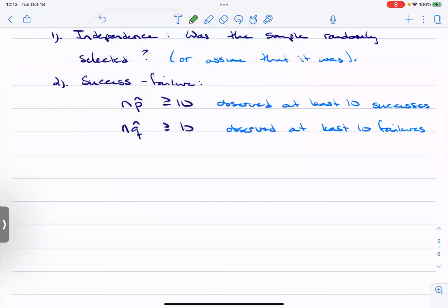Depending on how the question is laid out, right? Observing at least 10 successes, well, the number of successes we're denoting by X. So X is just n times p hat, unless you've rounded p hat. So you could check, is X greater than or equal to 10 if you prefer. Sometimes we don't have that information. And the number of failures would be n minus X: total sample, I take away my successes, the remainder are failures.